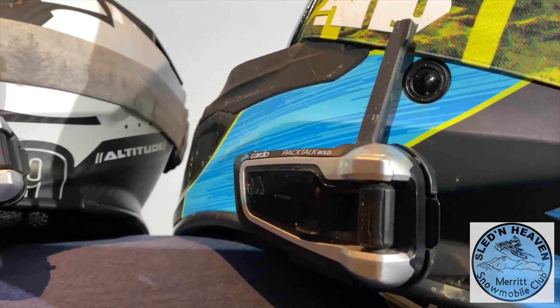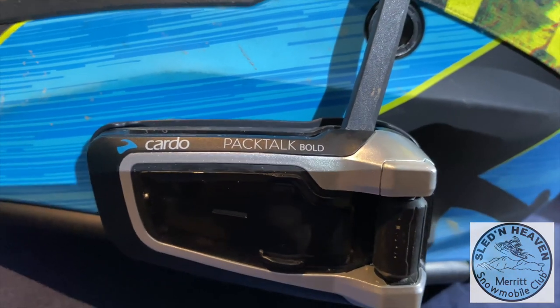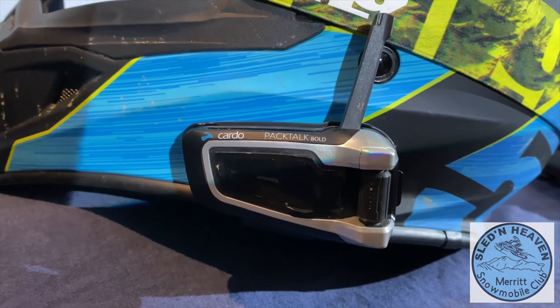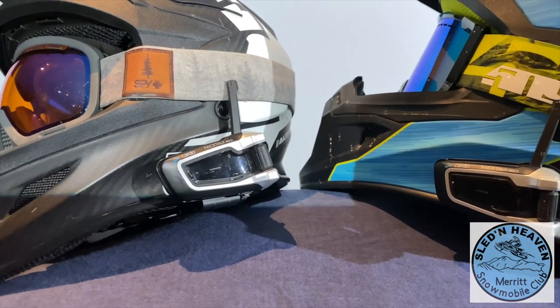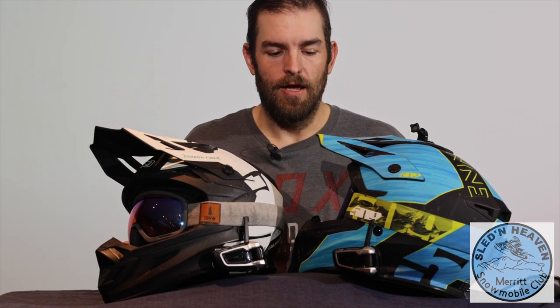You can say 'Hey Cardo, volume up' or 'Hey Cardo, volume down.' You can have your music paired from your phone and have your GPS give you turn-by-turn directions on it. This has come from the motorbike industry and is starting to get into the snowmobile world. In our group we use it quite heavily — one person starts the group, everybody joins, and if that person leaves and comes back it doesn't matter; it all meshes together. We have six of these when we go out with our full group, and it seems to be the best thing we've found. You can even get the Bluetooth dongle from your two-way radio and pipe that into the helmets as well.